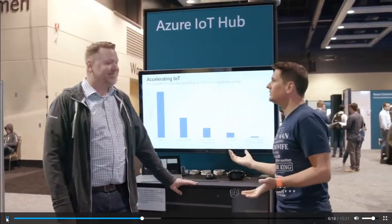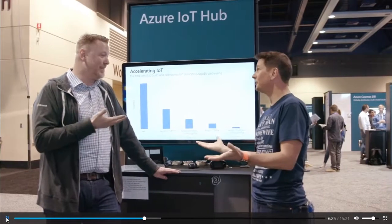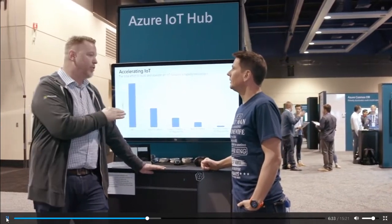So what's going on with IoT Hub these days? We have so much going on. What I think we should probably talk about with the audience, though, is IoT Plug and Play. You announced it. Heard about that? Yeah, kind of. It's been in a few places. Really what that's about is our simplification of IoT. It's a big theme and push for us on both the platform and IoT Central.